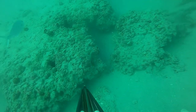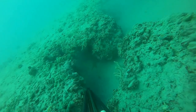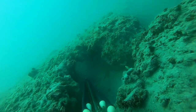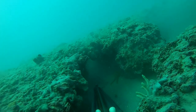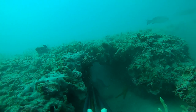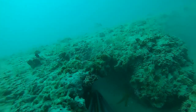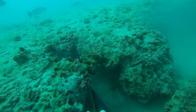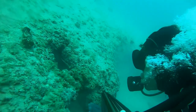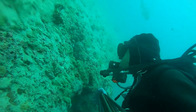I watched him swim into this hole here. Trying to let it settle down so it's not so dusty. And I can barely see, but it looks like that's the end of his tail right there. I touch him just to see, and he gives me a little flick. I've got to get him now, though, because he's getting back up underneath that ledge too far.